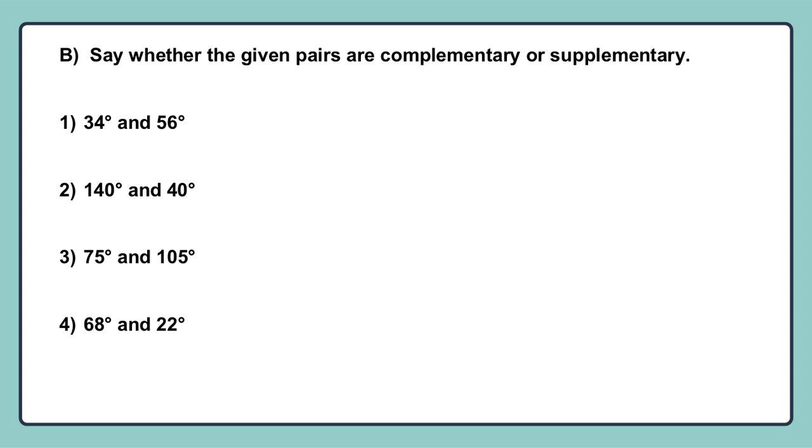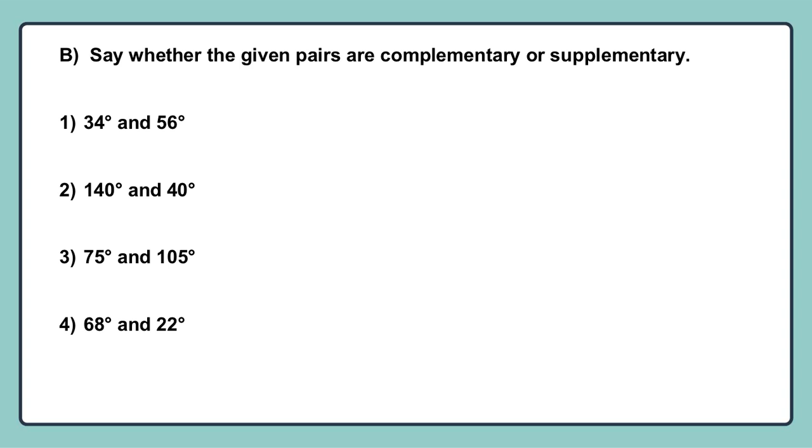All right. Part B, middle section. We just want to tell if they're complementary or supplementary. So, what do you need to do with the two given angles? Add them. Which number do they line up with, the 90 or the 180? That's what I want you to find. Can we write C or S? C or S works for me, yes. I'm going to pause for about 30 seconds.